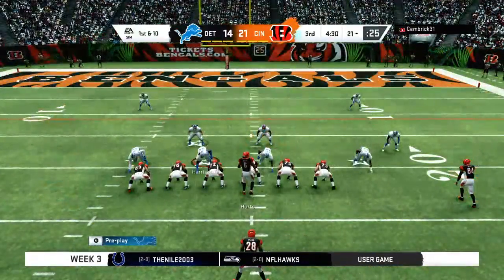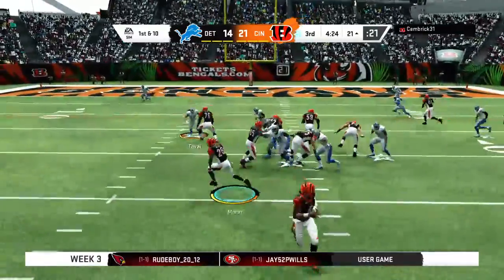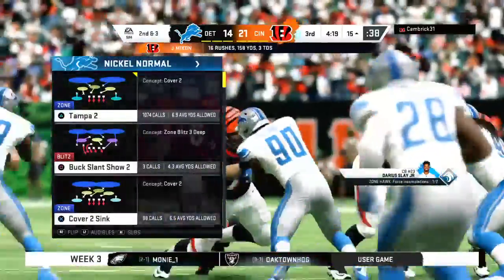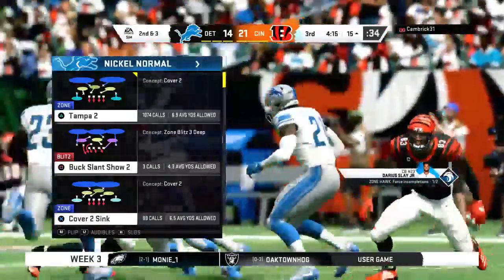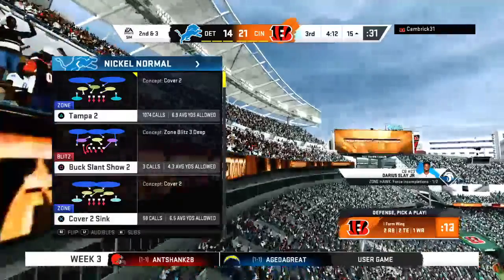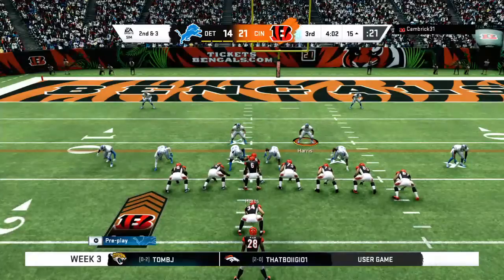Mixon with a first down carry. And he'll keep it moving down to the 15-yard line. 7 yards on the pickup there, and it'll leave him with a 2nd and 3. Looks to me like maybe there's a little attrition setting in with this drive, because when you see that type of a run, I get the feeling the defense is getting a little bit tired. And that's the last thing they need, especially when they look up at the scoreboard.